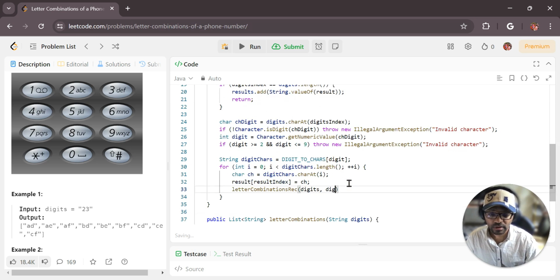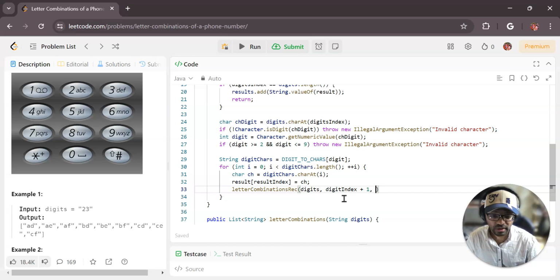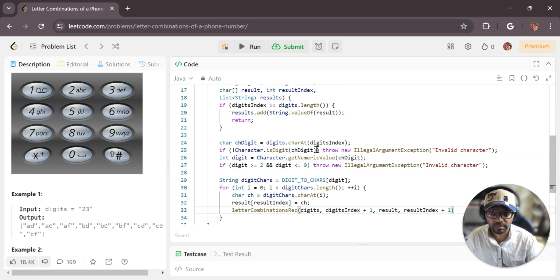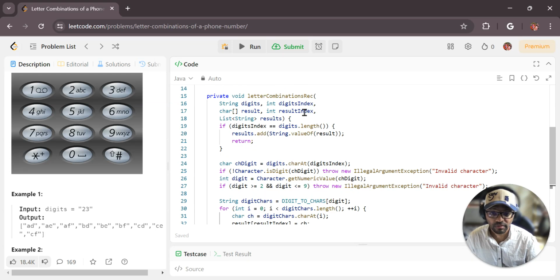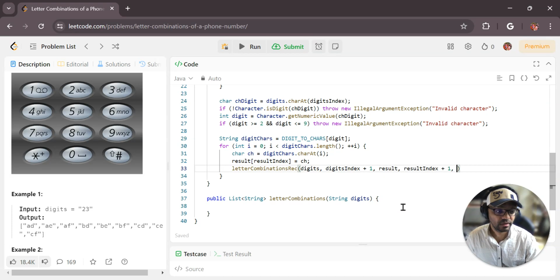The digit index will be one more because we are already working on the current digit index, and we want the recursive call to work on the next one. Result is the same, but result index will be one more than the current one because this current one is our location to store different characters mapped to this digit, and the results list stays the same. It's a reference to a list where we are storing all the results.